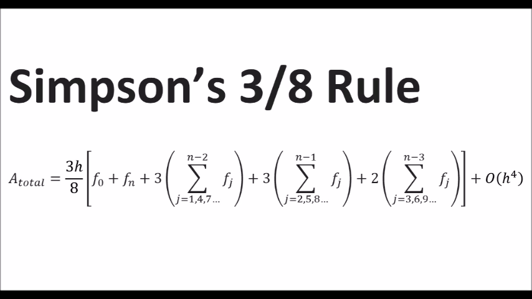Back to the sigma notation on this screen. So what about that h to the 4th at the end? How do we know this is 4th order? Well, you'd have to derive this differently to know that for sure. Nevertheless, in the next lesson, we will run some numbers through Simpson's 3/8 rule, and the results will show 4th order convergence. Stay tuned for that.